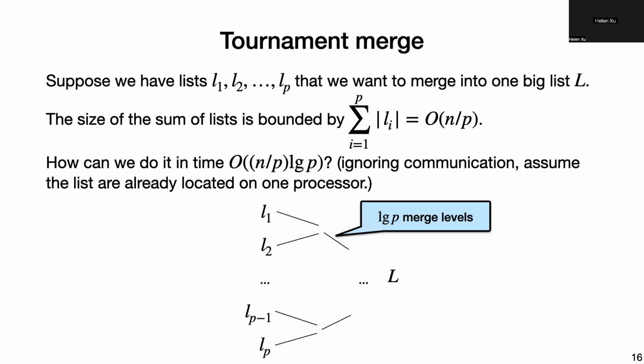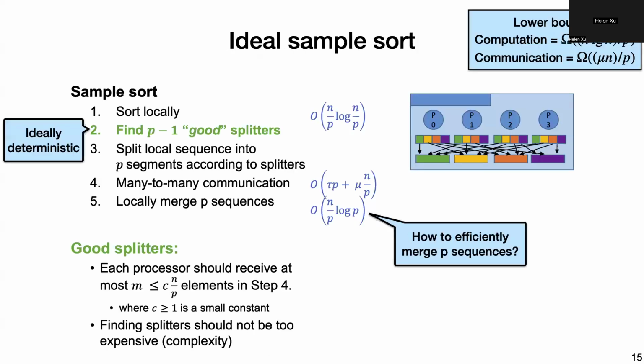If it's the p sequences, I thought the p sequences make up the entire list. Yeah, you're trying to make them into one sorted list. So why would it be upper bounded by O of n? The size of the end list is bounded by n over p because the premise is that we chose good pivots such that everybody gets a balanced share. For example, the green, yellow, orange, purple at the bottom, that's not the final list. That is the final element in the list, but they have to get sorted. That has to be O of n in total, right? Adding all of these up, it has to be O of n.